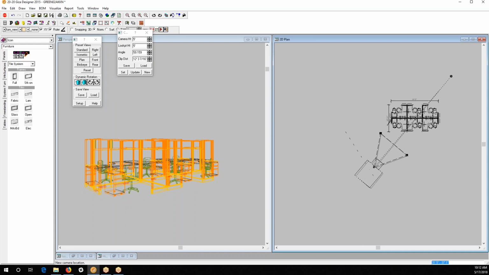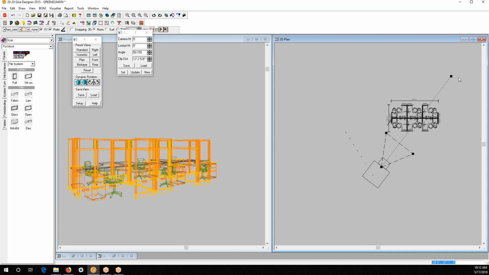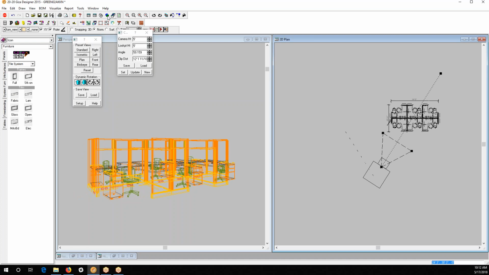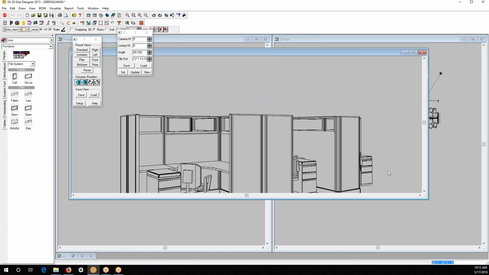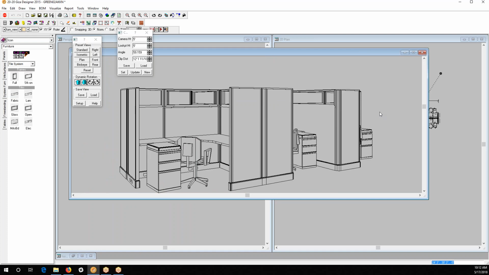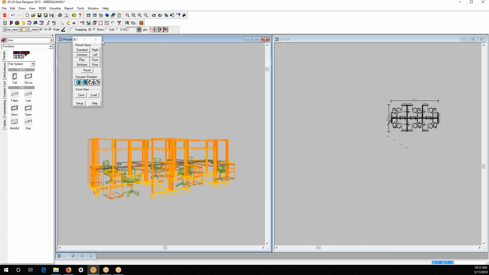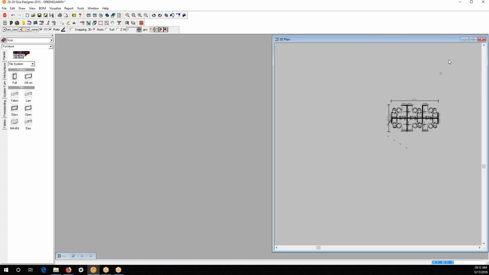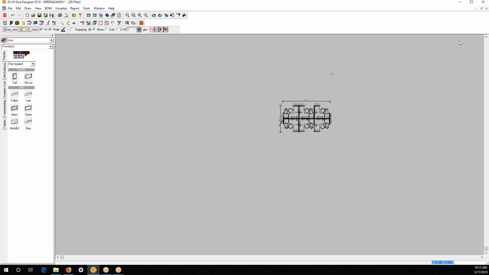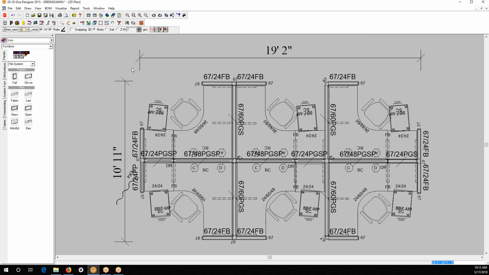Just want to get a nice angle and adjust it, and similar to the other one, if you do a hidden line, you get a drawing. Expand this one to the drawing, zoom all again.